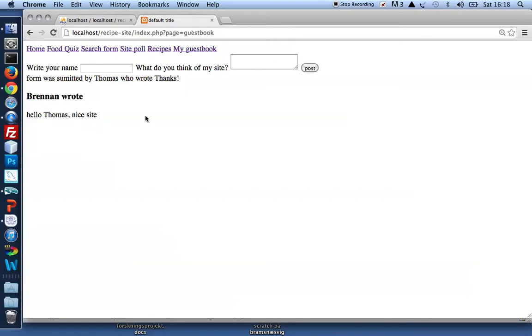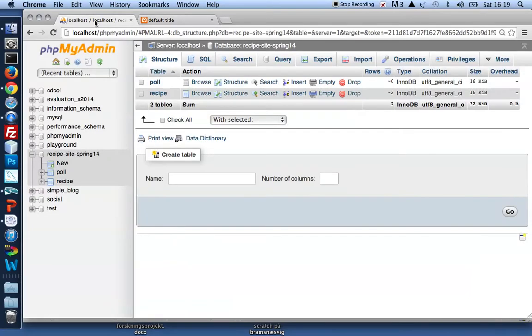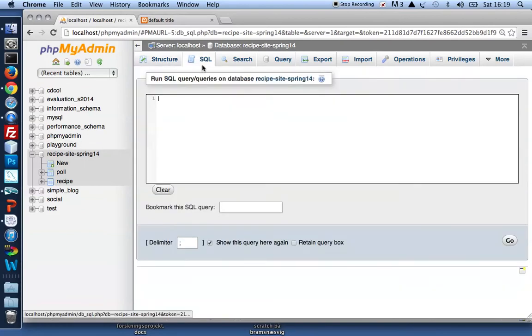What I'd like to do now is to create a database table in MySQL. And in that, I want to keep all my guestbook messages so that anybody can come visit my site, leave a message, and it'll be listed underneath for everybody else to see. That's what you can do with the database. So to work with the database, I need to create a table.